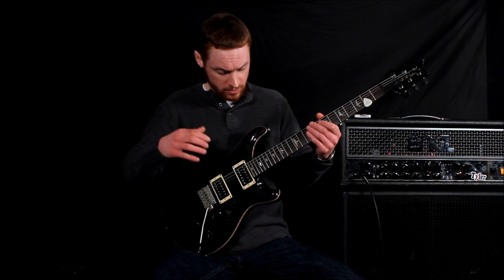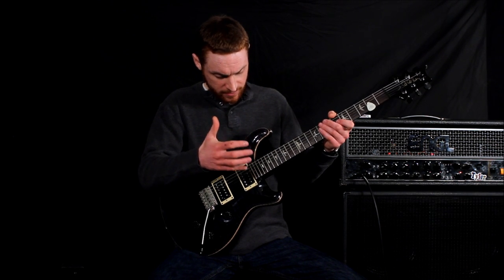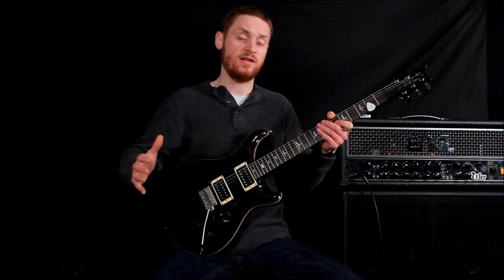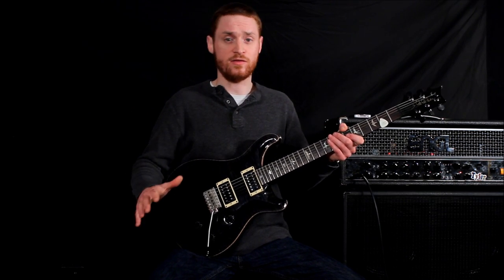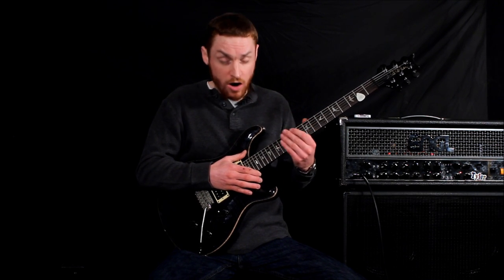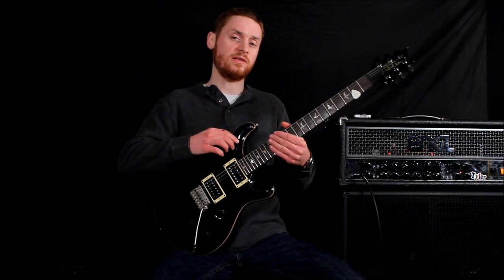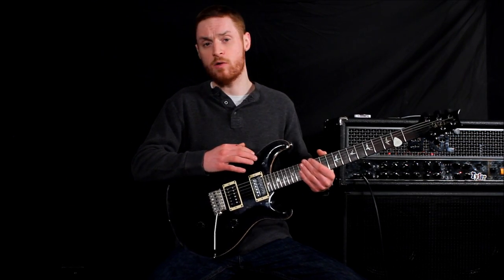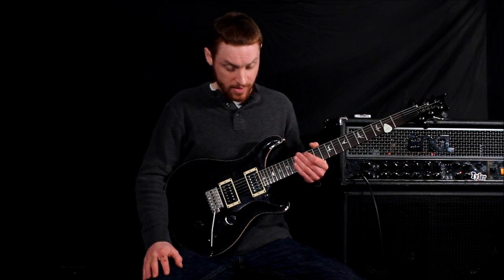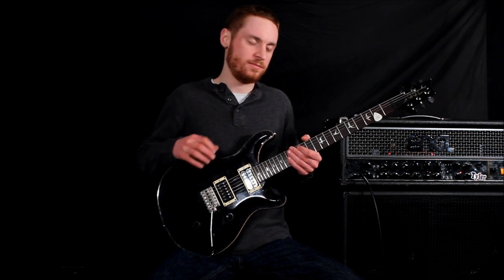What happens is you're placing 24 frets in a space that maybe is better suited to 22. In my personal opinion, that's all I can give you, and there's no right or wrong answer, this is just my thing. I do feel like the 24 frets are a little cramped. If you've got smaller hands, or you've been playing this for a long time and you're really, really used to it, it won't bother you at all. Muscle memory takes over. But to me, when I play it, it does seem a little cramped.